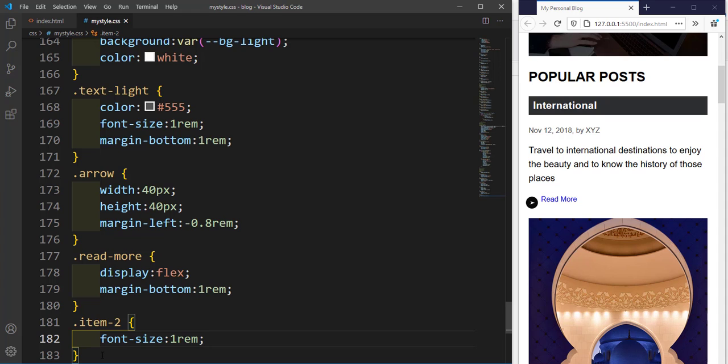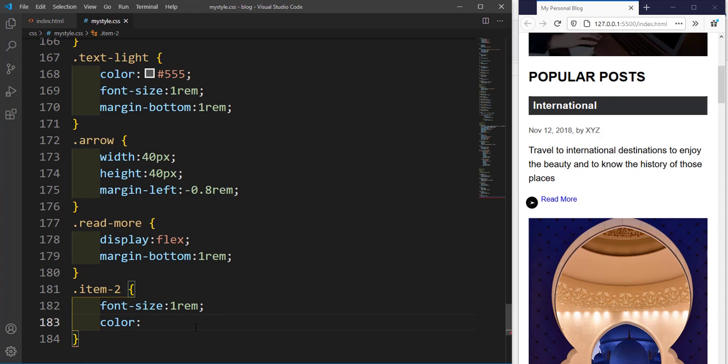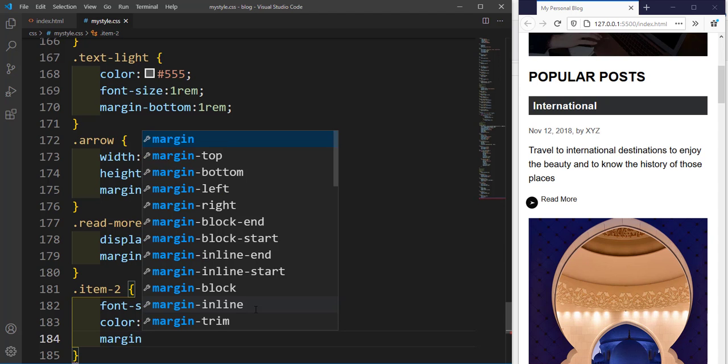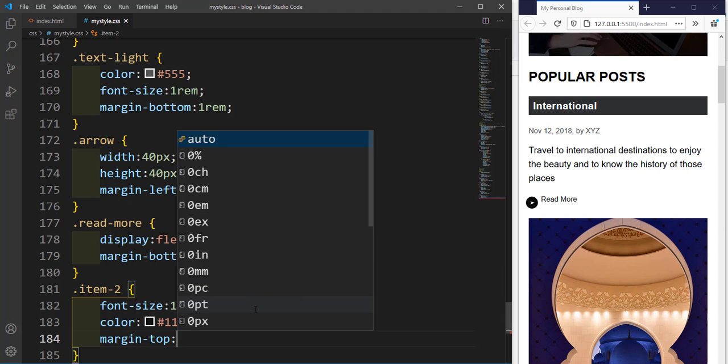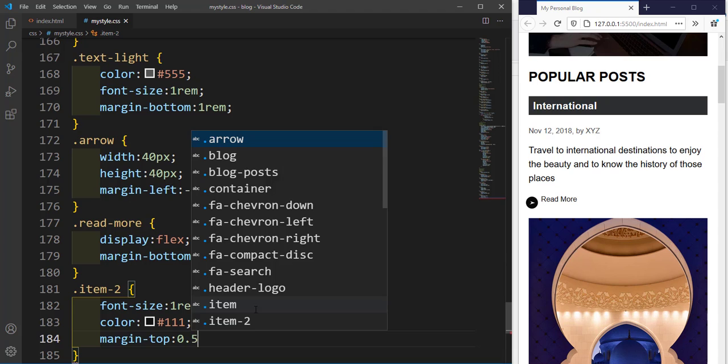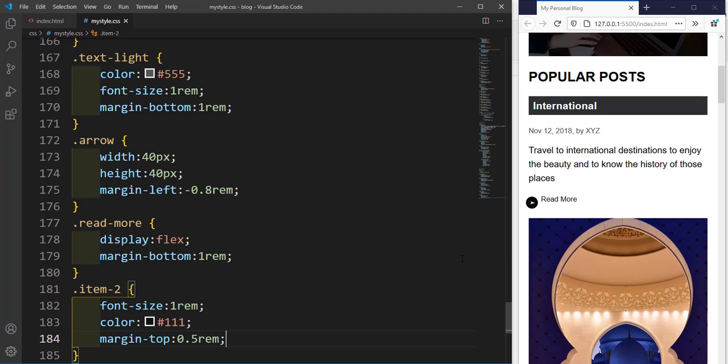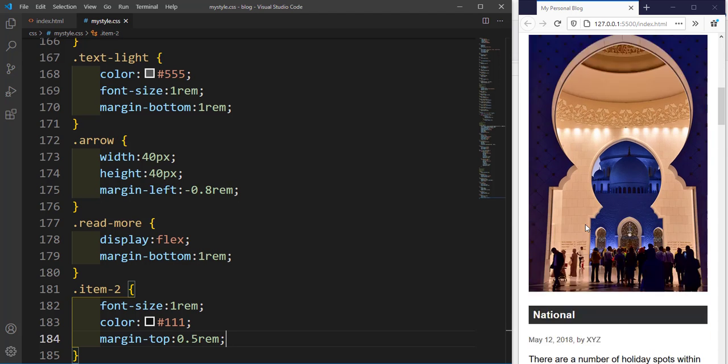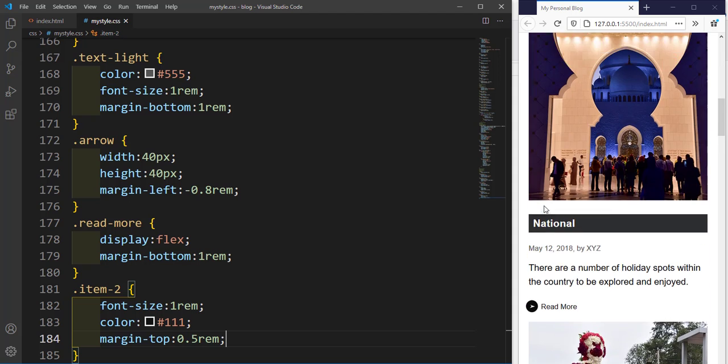And also the color, we'll make it #111, so black. And then margin to the top to bring the text down a little, we'll say 0.5rem. Now you can see that the image and the text are properly aligned. So this will happen in both the posts.